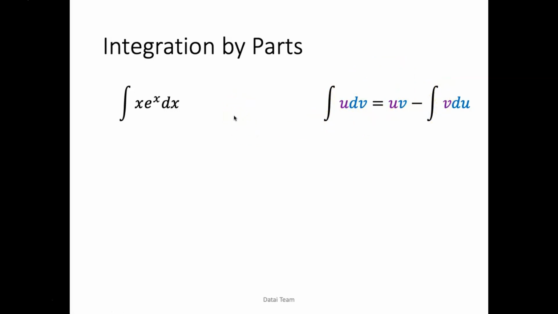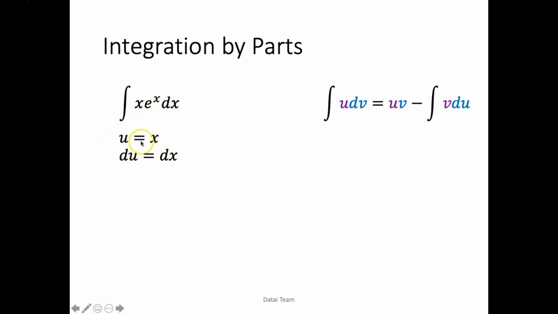Now let's choose our u and dv. Let's say that this is algebra, so we choose it as u, and e to the x will be our dv term. And our dv term is not just e to the x, it is e to the x dx. And let's first find our u and du that we need here. Our u is equal to x.